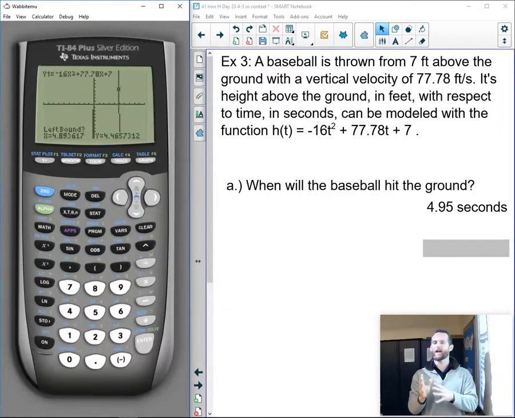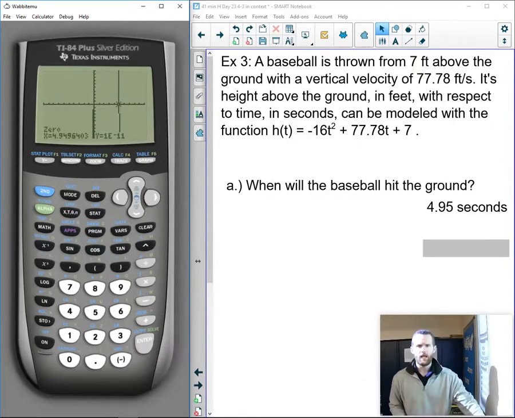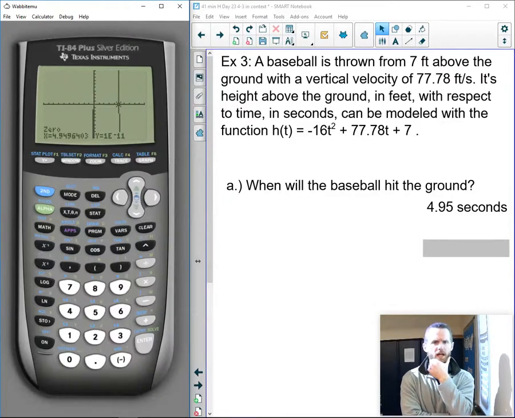If you weren't keeping track of the y values, sometimes you're just hitting left and right, hoping you're going to see your cursor. So keep an eye on the x's and y's on your screen. That'll tell you where you are and where your cursor is heading. All right, so that is to the left of my real root. I hit enter. I hit right one more time, and we're off the screen already, but I know I'm to the right of my real root. I hit enter, then enter one more time, and we get the point 4.94.